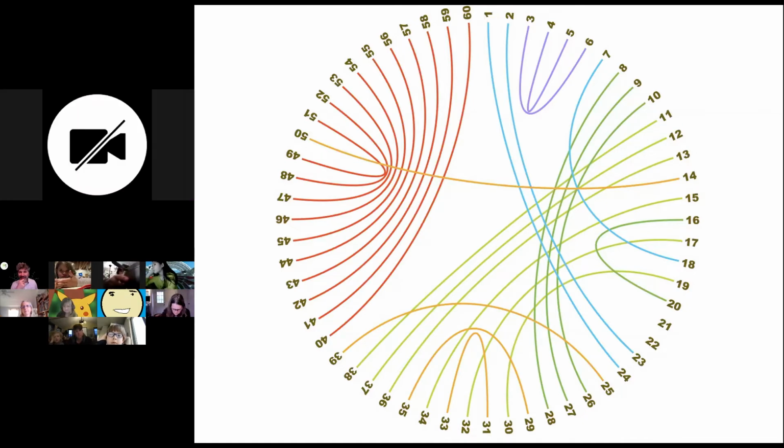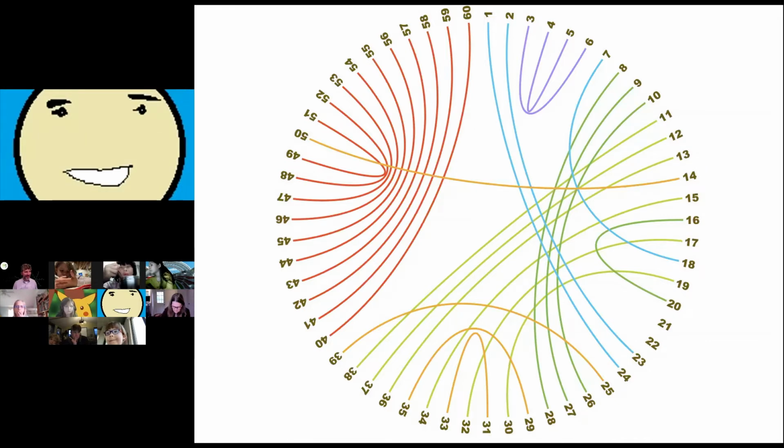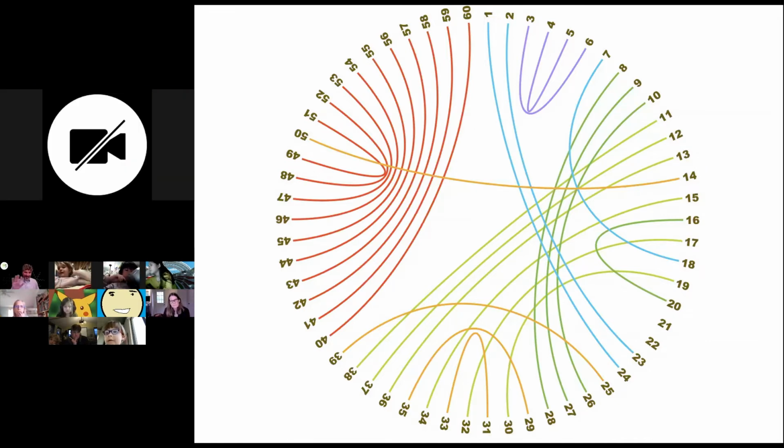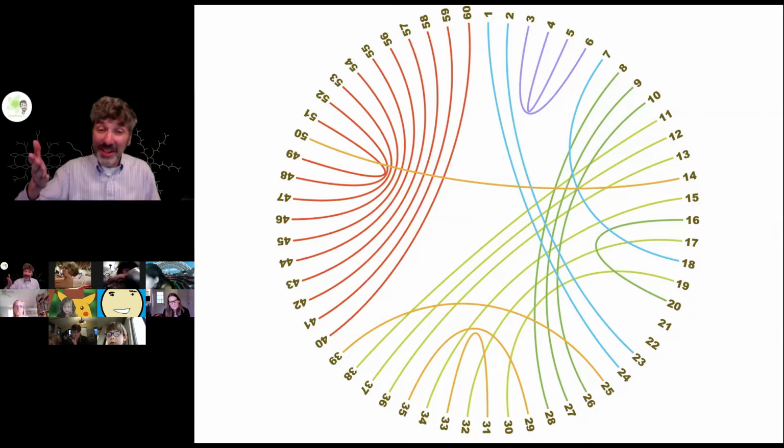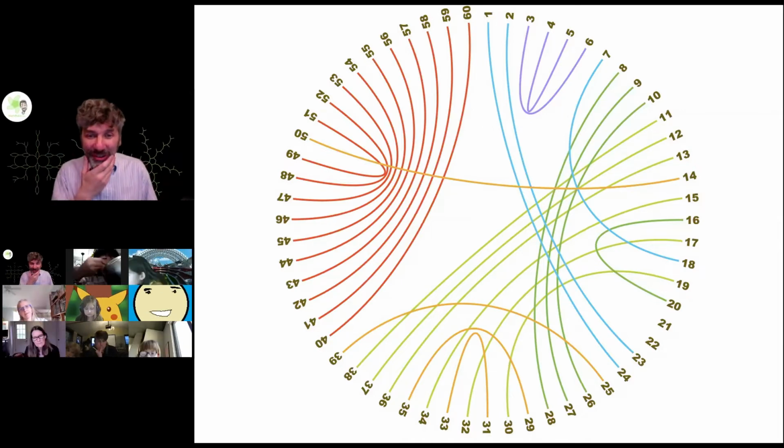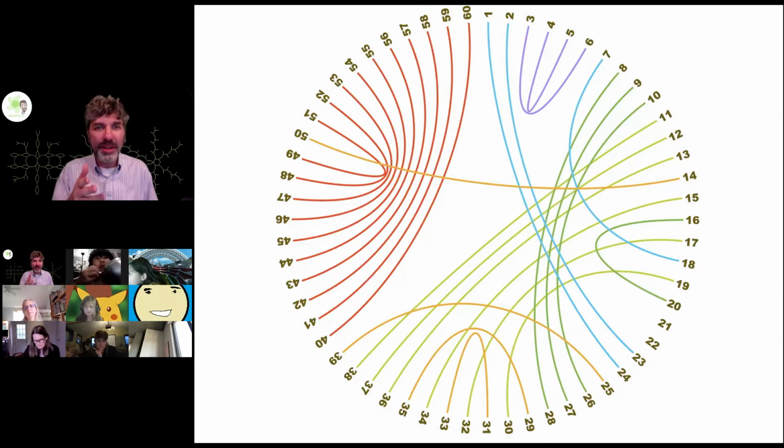Okay, so I noticed that each of the different colors' connections add up to a certain number, like 25 with the blue, but also 100 with the red. Okay. Yeah, that's what I realized. Thanks, Seth. So Seth has observed that all of the different colors add up to a certain number.